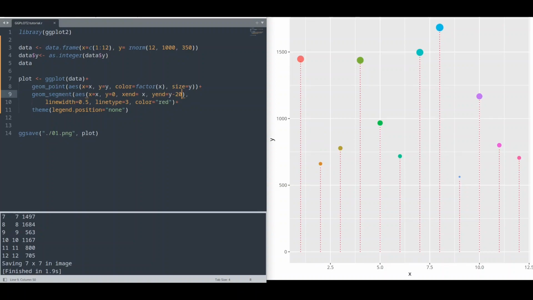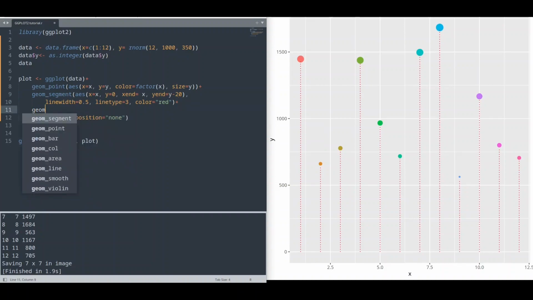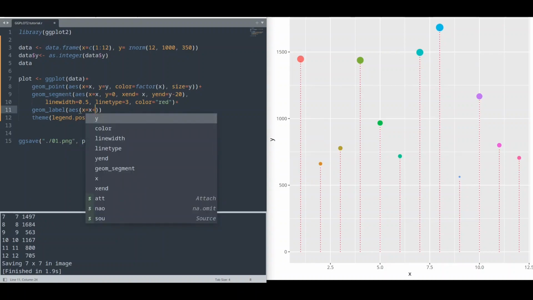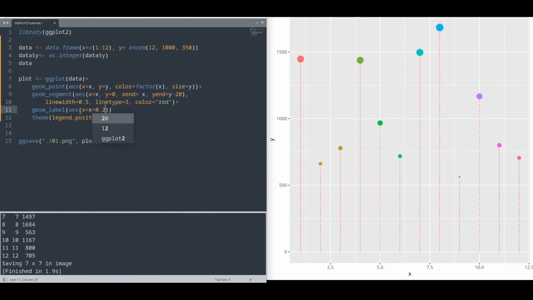But what I like to do in these cases is to add some labels to it. So I'm going to create geom_label with aesthetics of x equals x, let's say plus 0.2. This is going to be fine.